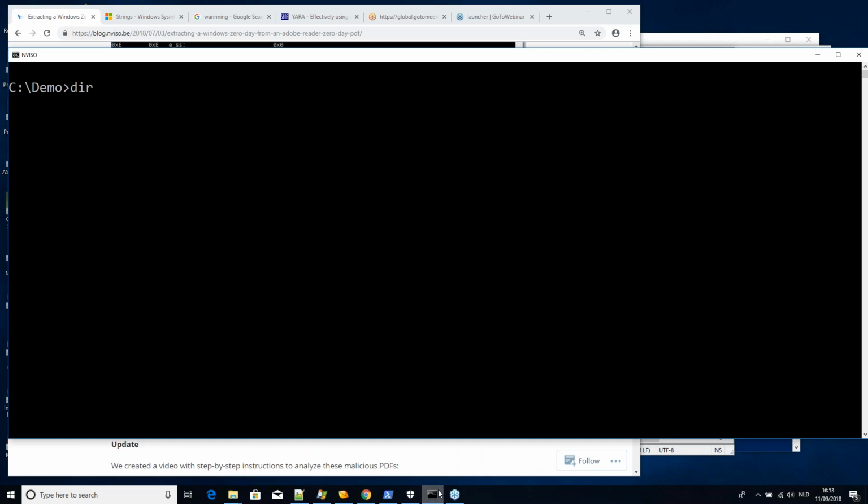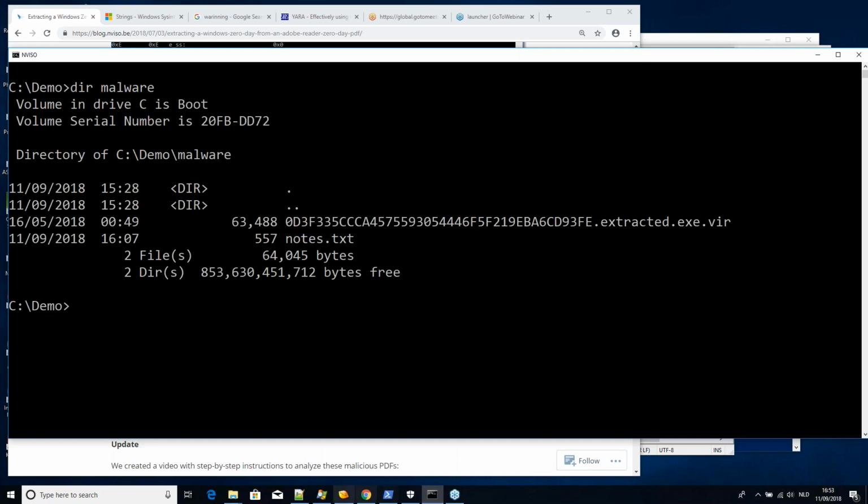So I have my sample here in the malware folder. Assume that you have found this malware sample in your environment on one machine and that your antivirus had not yet detected it. You realize that it is a 0-day, and so you want to scan all your environment for this malware.